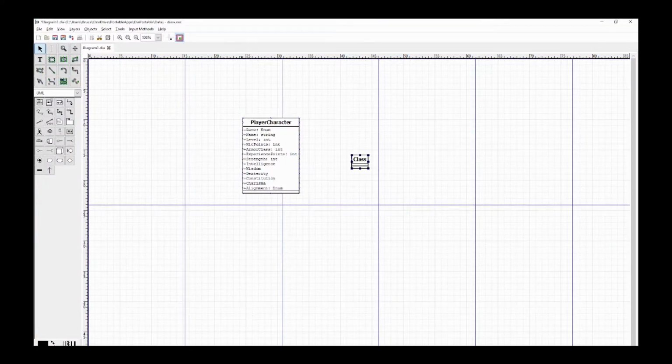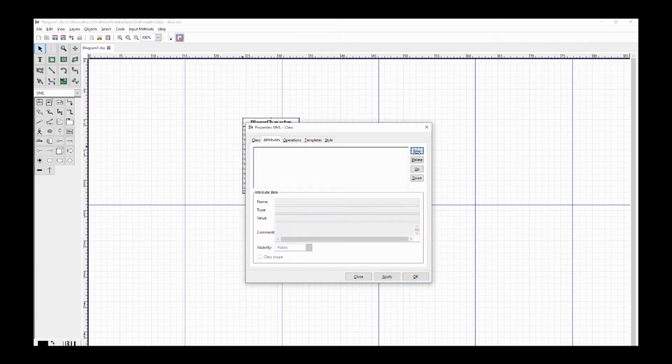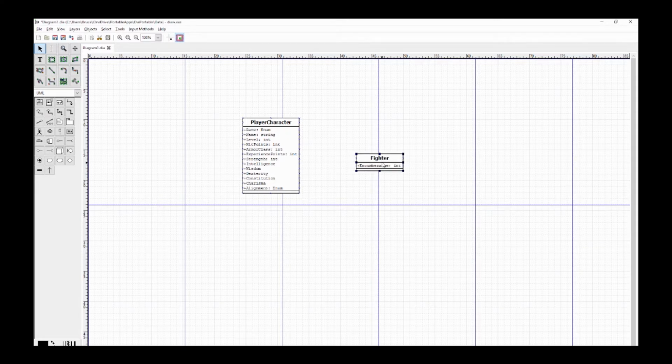All right, so let's do that. We'll make this class a fighter, and we'll add an attribute called encumbrance. It is an integer, and it will be between 0 and 100. All right, so now how do we make this fighter, how do we indicate that it's of a type player character?